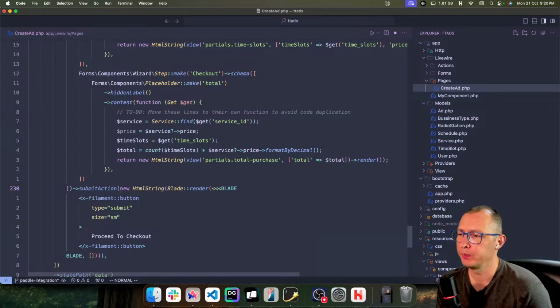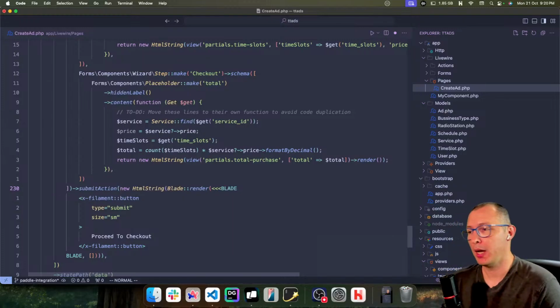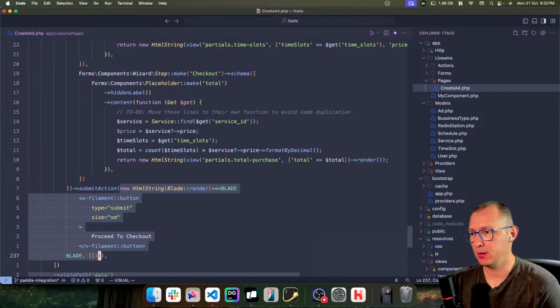I think. Yeah, it has to. So let me just view inside parentheses and let's remove all of this.